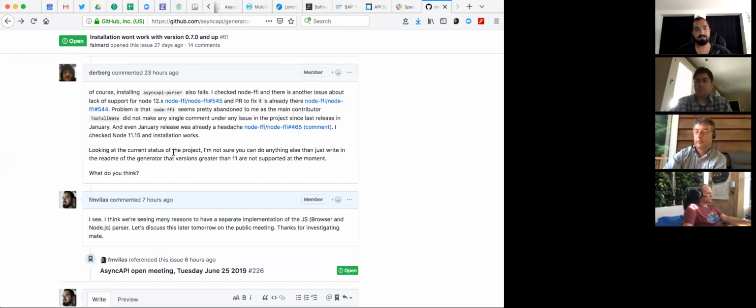So the demand is big enough that we cannot ignore it. Basically, we cannot just stick to JSON schema, even though we can stick to JSON schema in the beginning and then add these features slowly over time.